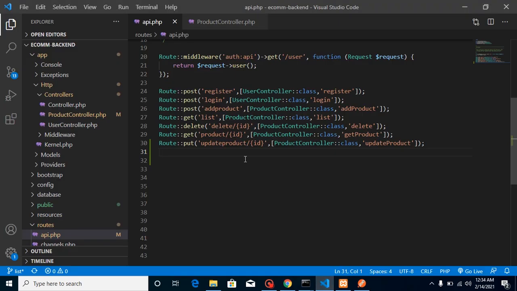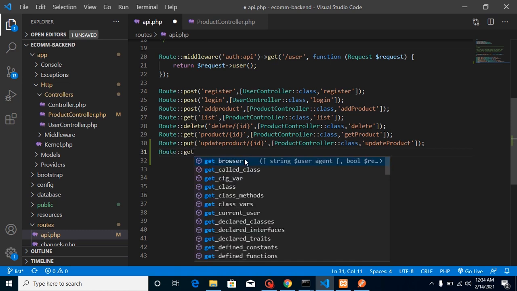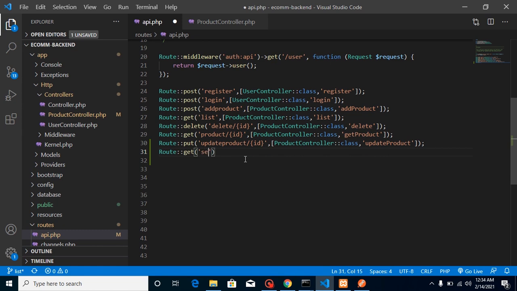So first of all, we need a router, so just make a route for it. I am just going to make a get route and provide a route name, which is search, because we are making an API for search. And you can use here any key like ID or something. I will provide here a key, because ID we are not passing here, we will be passing a name here, but this is a specific key. It can be just part of or a character of your name, so that we can just write it as a key.